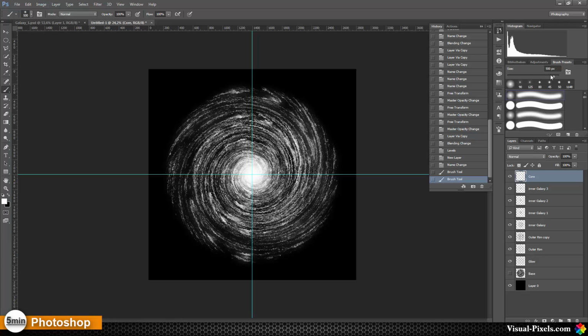Then I'm going to increase the size of the brush to about 700 pixels, and again into the center, I click 1 time, and then I'm going to resize it again to about 1000 pixels, and again in the center, just clicking 1 time. Now we have this bright inner core here.